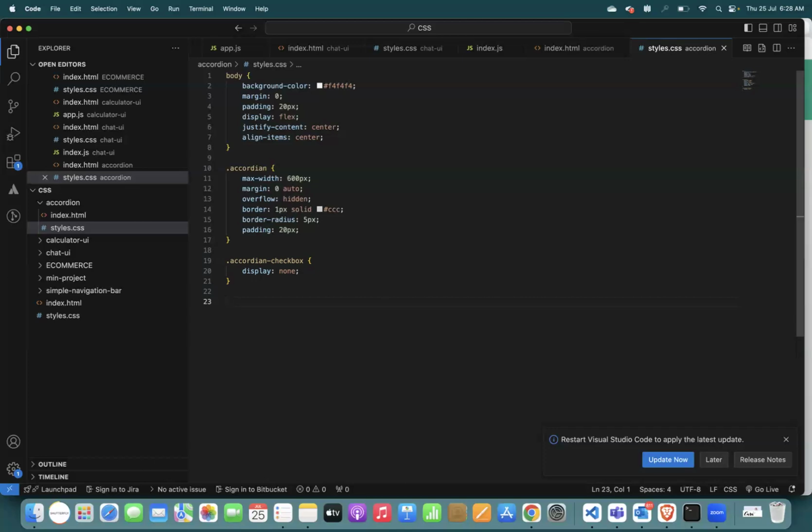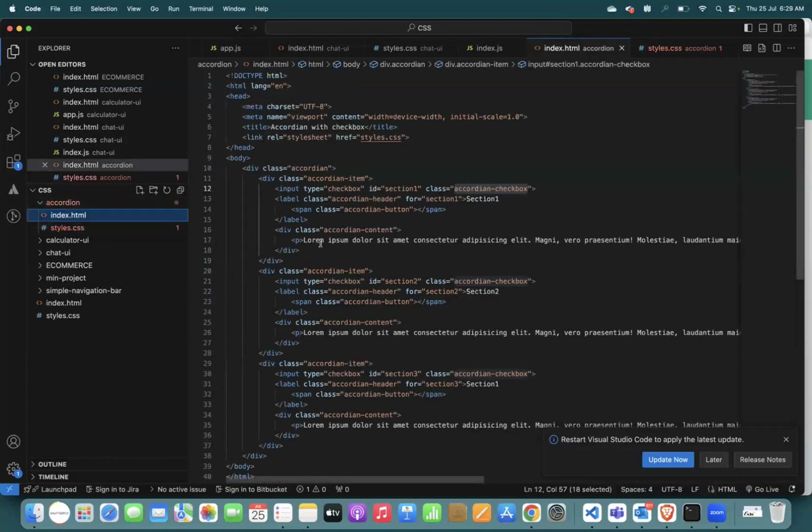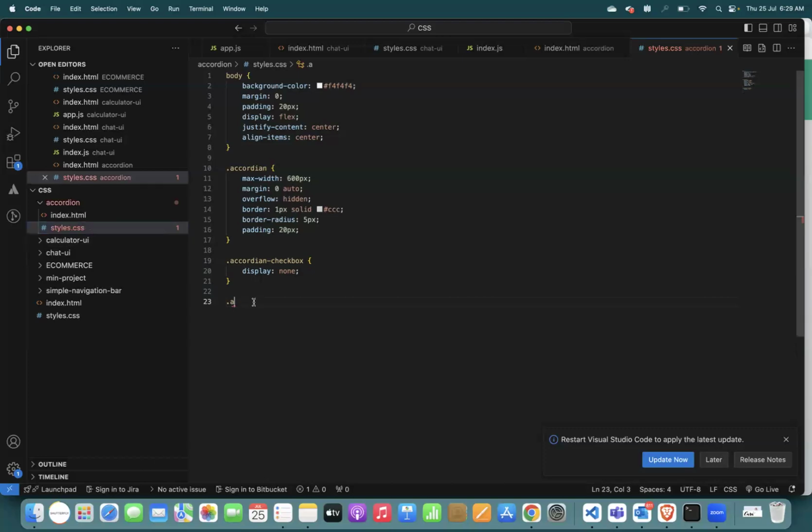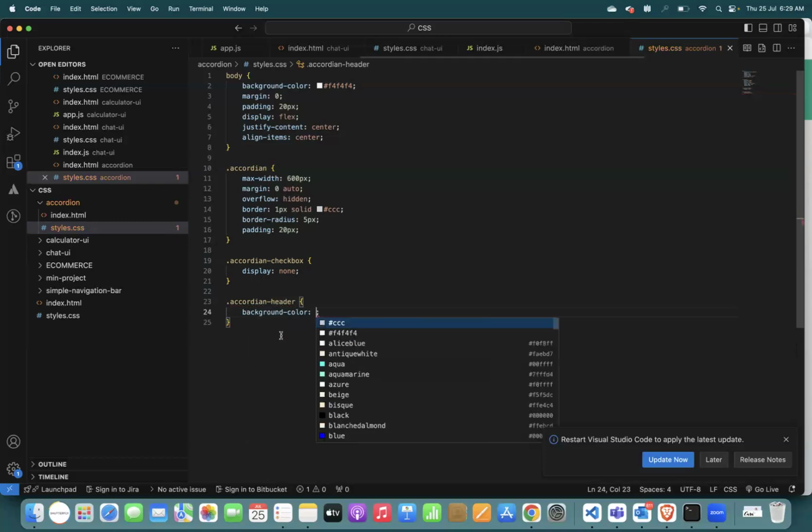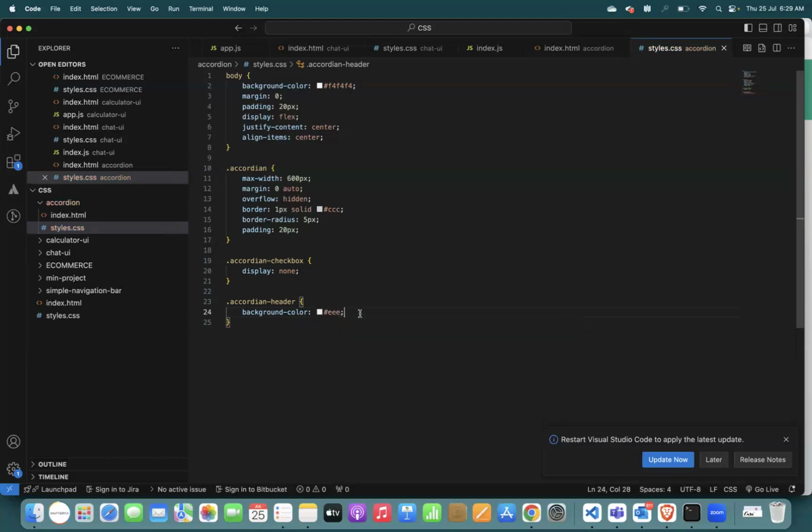Now we'll go to the accordion header. In the HTML, next we'll go to accordion header, copy it, and paste here. For the accordion header, I'm giving a background color, some white color.